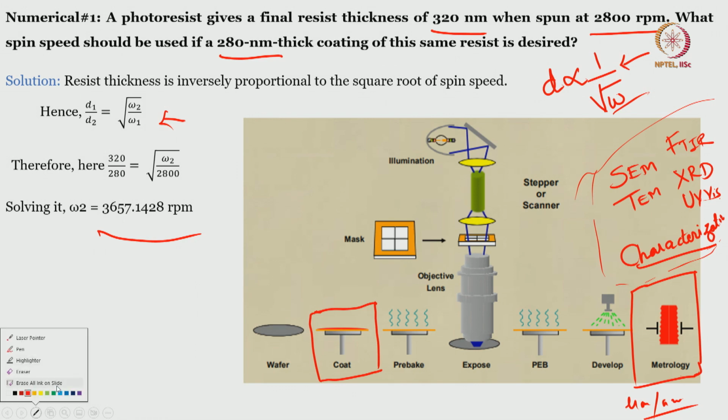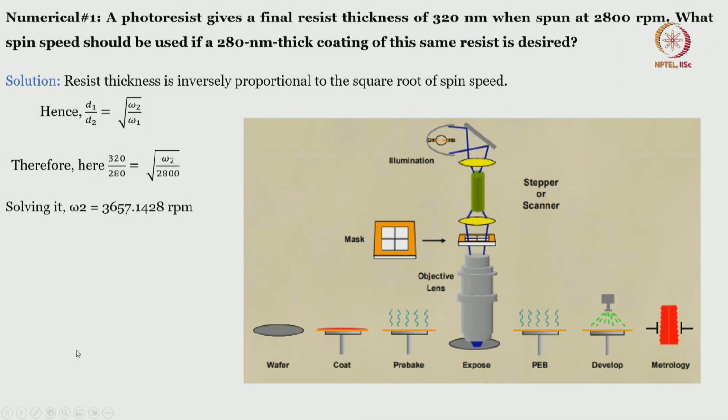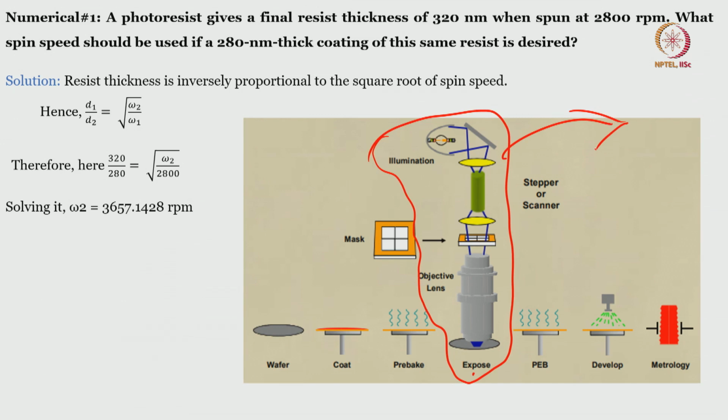Now let us see another example, which is focused on one other sub process of the lithography chain, which is the complete exposure. The reason I am focusing on this is that, for fabrication, lithography is the heart of fabrication. The entire final pattern depends on lithography. If I talk about lithography optics and subsequent exposure, illumination optics includes illumination, exposure, everything. This exposure happens for a very short period of time. It can be a few seconds, but it does the job. Sometimes it should also be very precise.